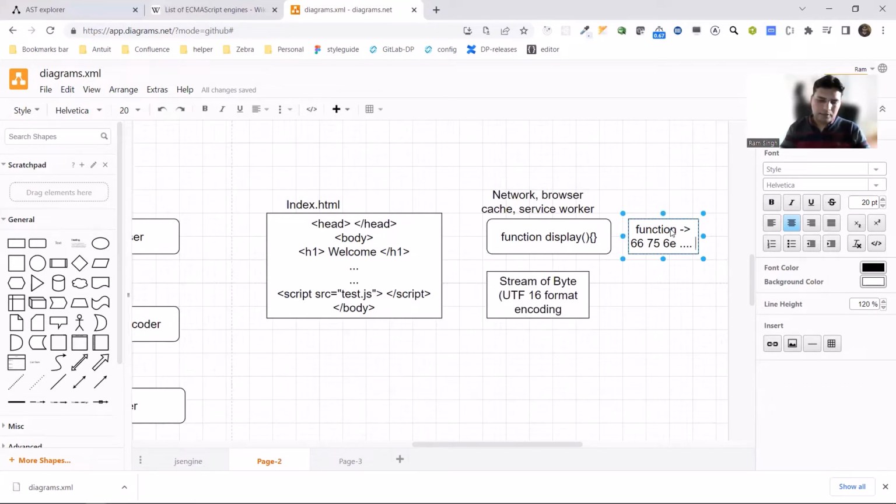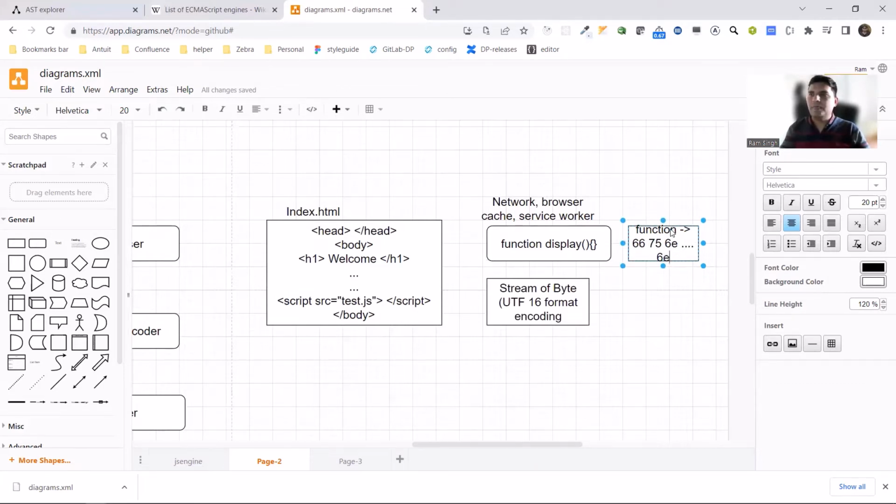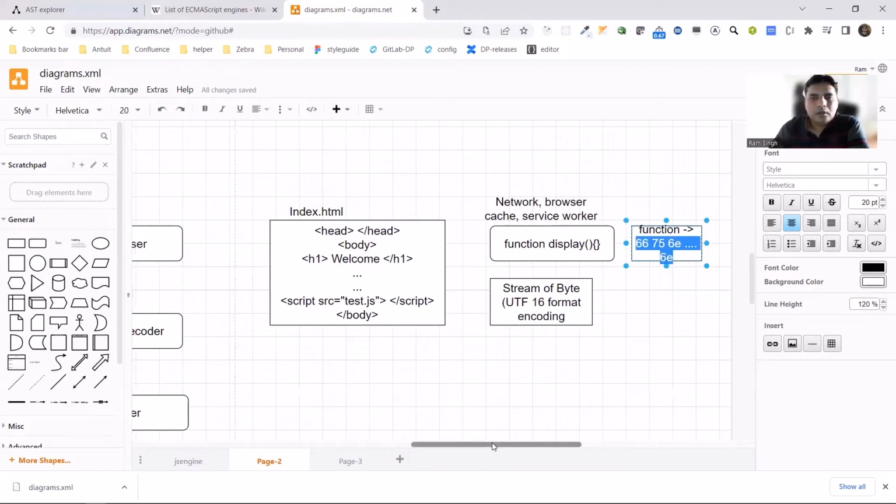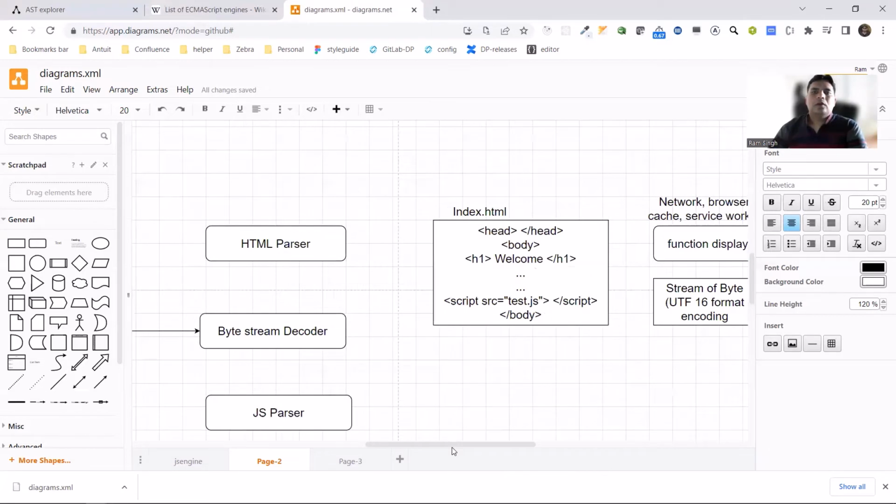So this stream of bytes will be the final output from the HTML parser and will be the input for the byte stream decoder.